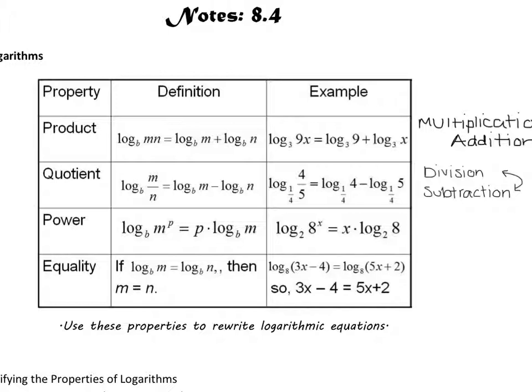The next one is about exponents. Okay, so if you have an exponent attached to whatever you're taking the log of, you can move that exponent to get rid of it, move it to the front of the entire thing. So that p that was the exponent is now the coefficient. And you can go vice versa. Say you start with this x in front, but you don't want anything in front of the log, move it to be the exponent here. So just like it says here. So power property goes back and forth between exponents and coefficients.